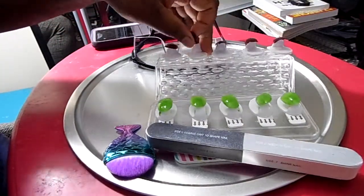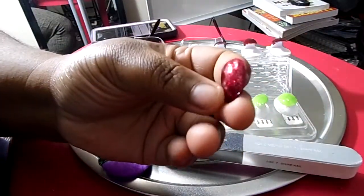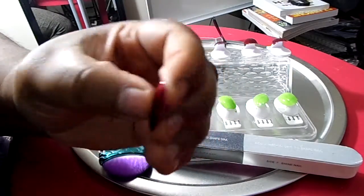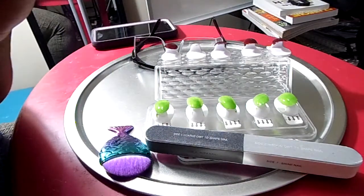You know what? These are, I guess, labors of love. So it wasn't like this took a super long time. It was just a lot. But it makes this nail really sturdy. Like, this nail is very sturdy because of it.